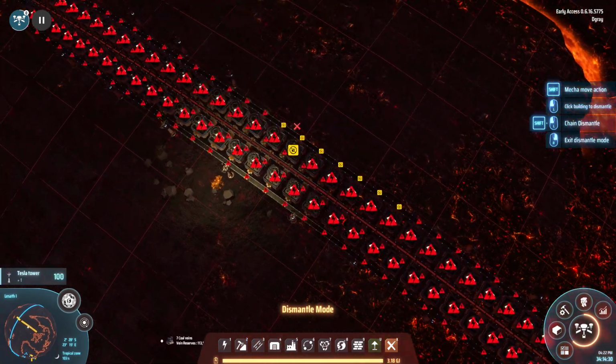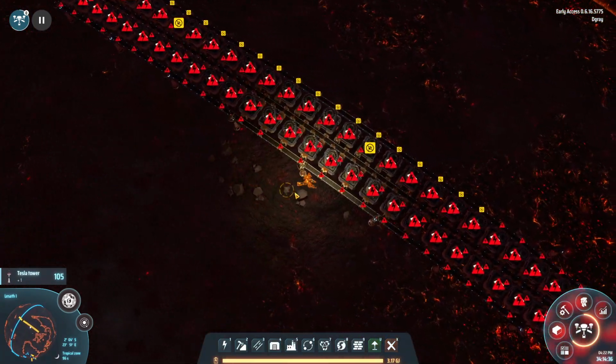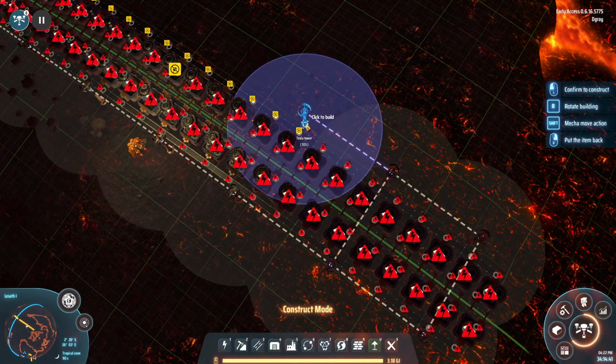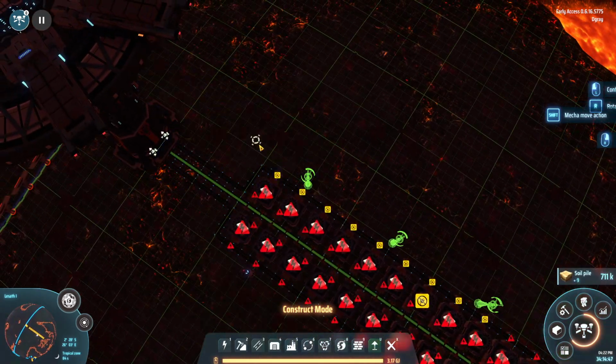I might have clicked a bit too fast. Let's just remove view again. There we are. Take you, go over here one more time. One, two. Here. There. And just get them placed down nicely like that.